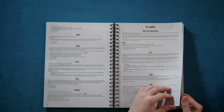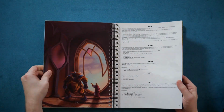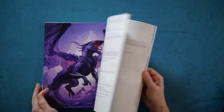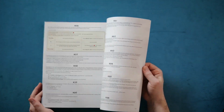So anyways, continuing through here, and again, we are getting mild potential spoilers as I flip through things because there is art here, and art can have hints of things to come. But there's also a whole lot of text here, and a whole lot of art, and a whole lot of stuff. I'm skipping through things, I'm not focusing on everything, but it looks good. This looks good.